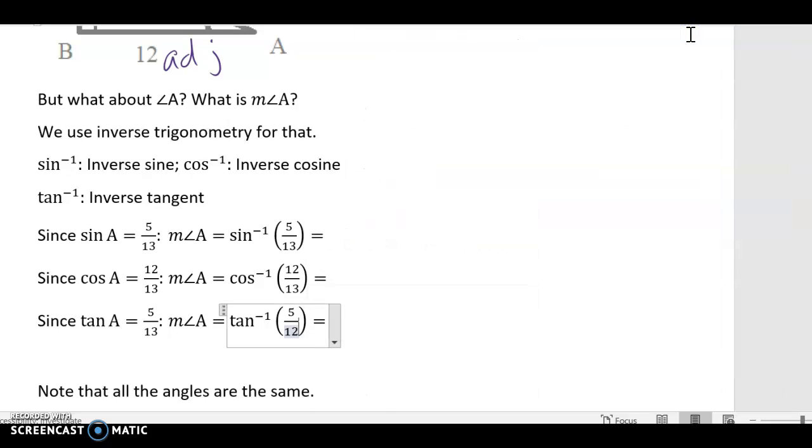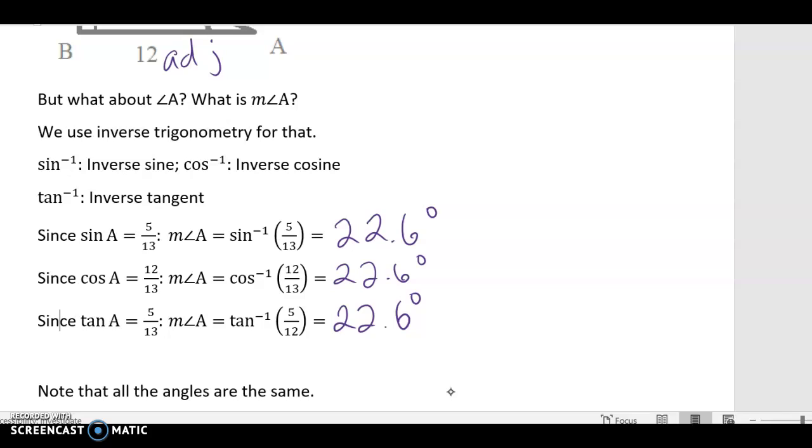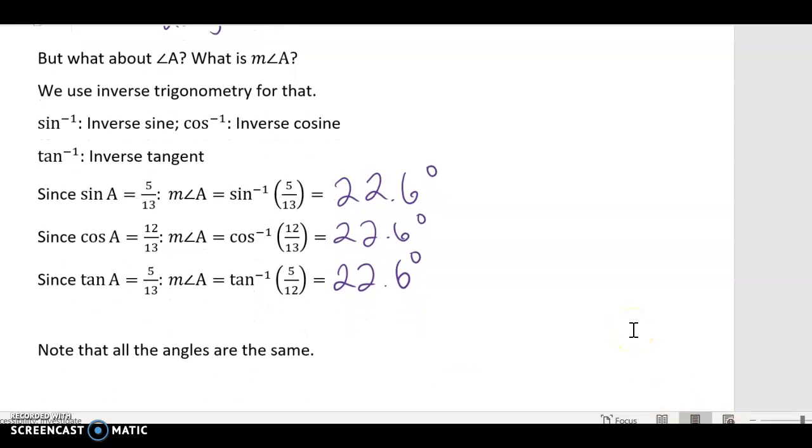So this angle is 22.6 degrees, no matter which function we use. If we use sine, cosine, or tangent, we'll find the correct value regardless. Because they're well-defined functions, they're going to work out that way regardless of how you configure it. Usually, though, when we see problems like this, we're going to know two sides. We won't necessarily know the third side.